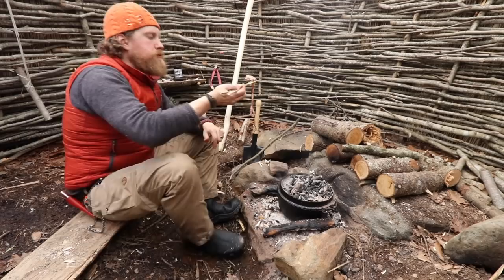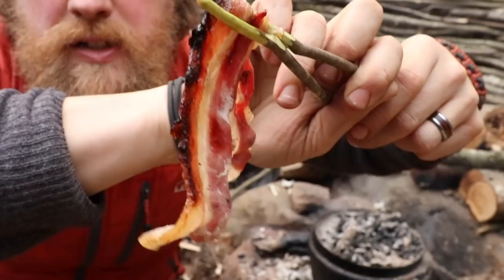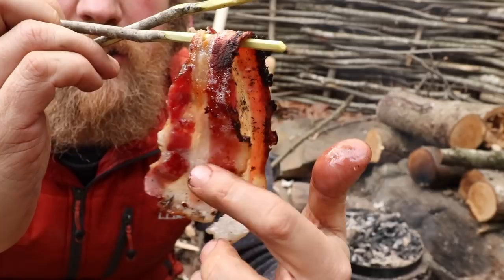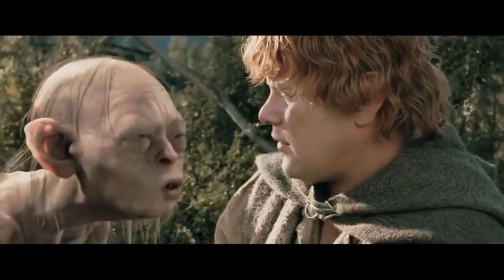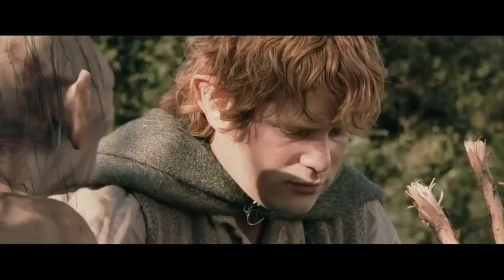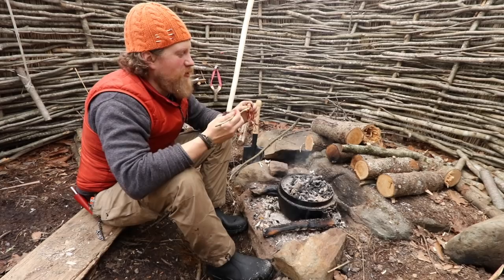Ah, look at that. Cooked beautifully. Nice golden-y bacon over the fire. Just right. That's the way I like it. It's still a little, not crunchy. I do not like my bacon crunchy. I like it raw and wriggling. In fact, this might even be just a teeniest bit overdone.